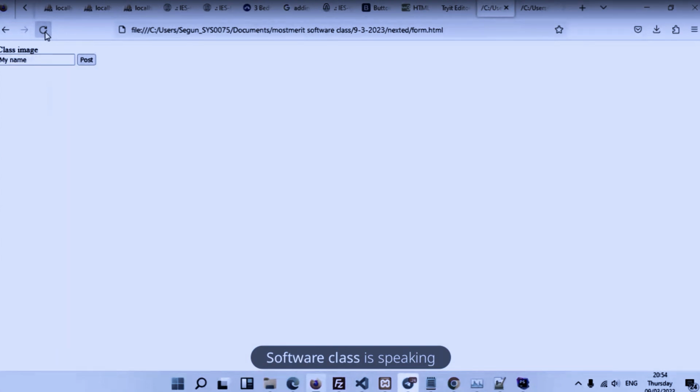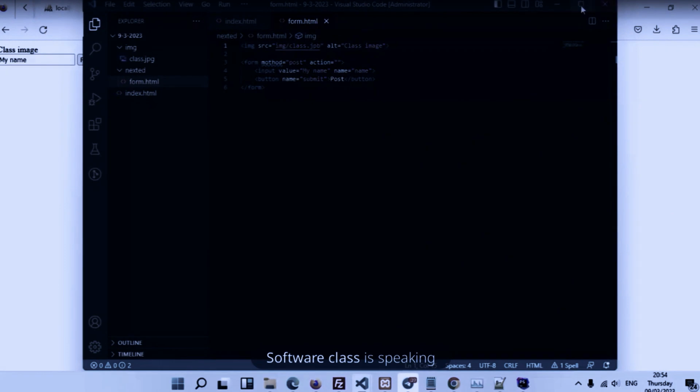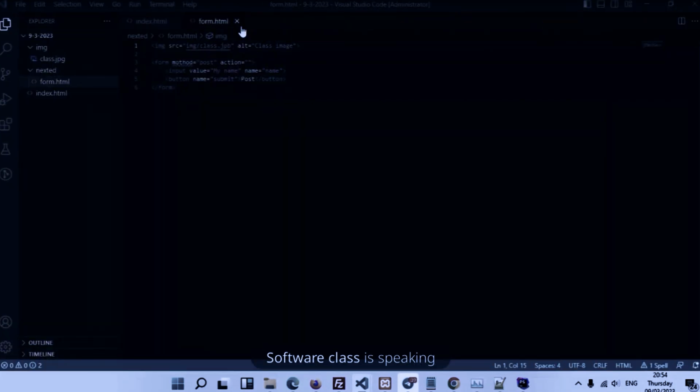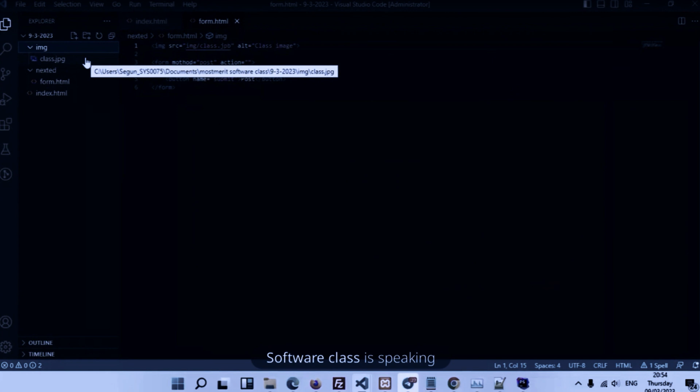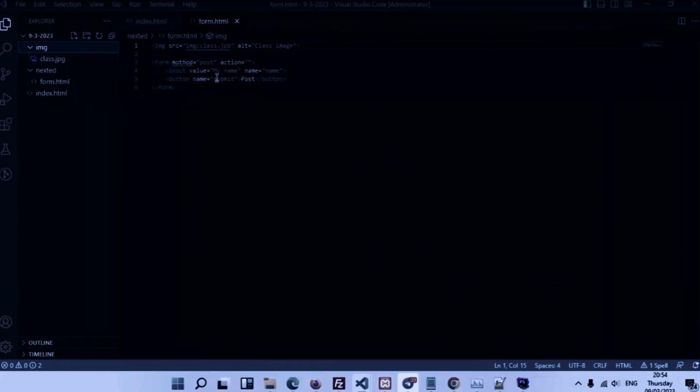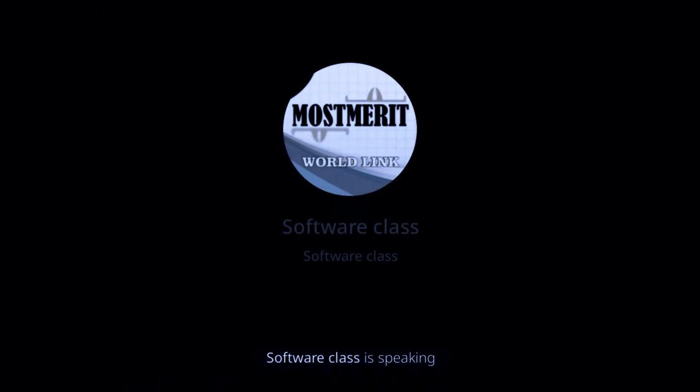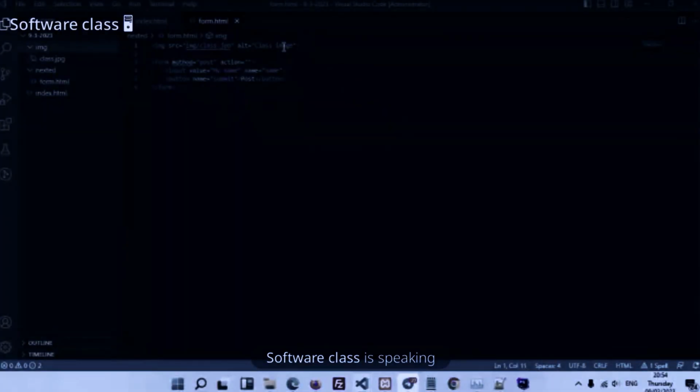Now look at this very well. Realize that this form is in a particular folder called nested, and this image is in a particular folder called img. So now you want to go out of nested and come into img to call an image. You have to first come out of your nested folder before you can pick the image folder.